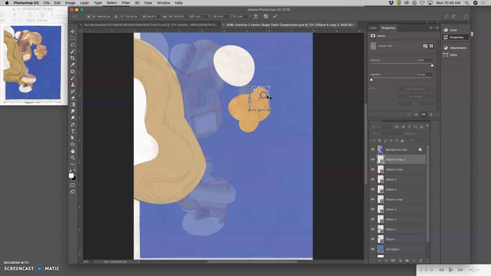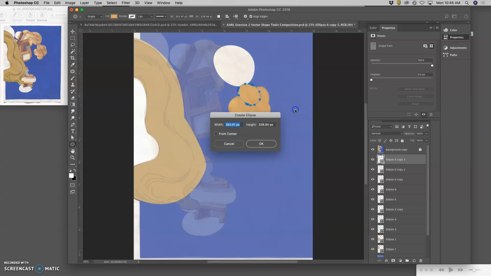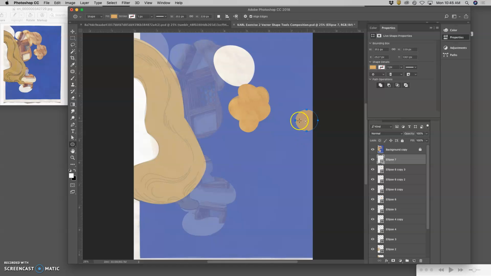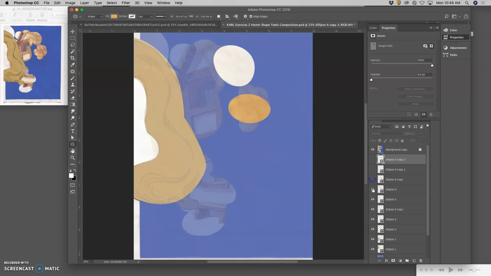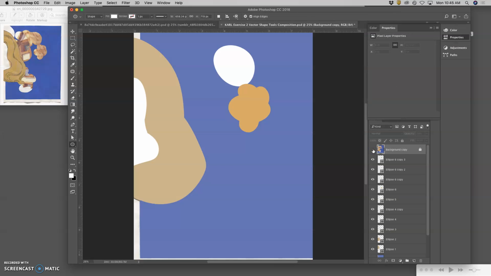So we're trying to use as few layers as possible, do this as efficiently with shapes as possible, but also not try to waste all our time customizing if we can just duplicate. So a lot of this is kind of efficiency. All right, so very quickly I just created from one ellipse that I modified and one color, I created 1, 2, 3, 4 layers that give me my image. Right? And so that's what I have so far.